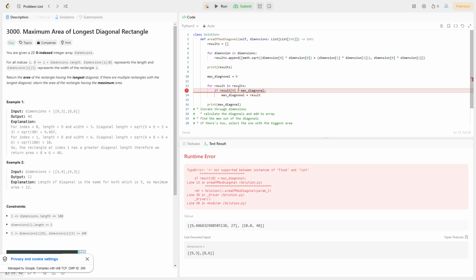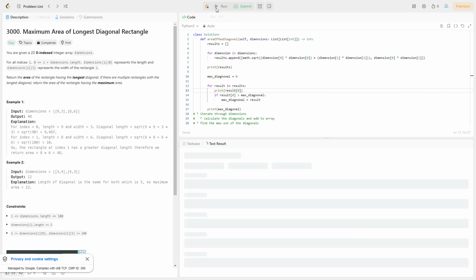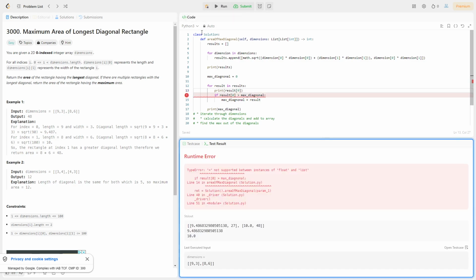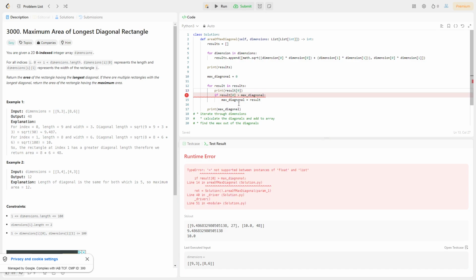Hmm. It's a bit weird why that's not working.